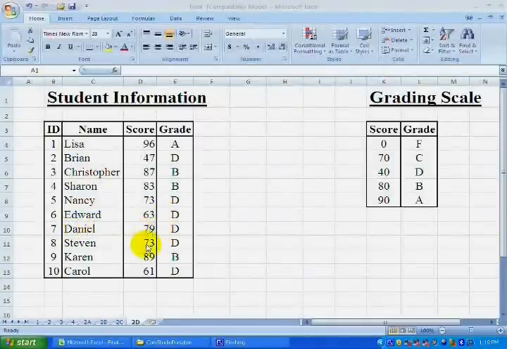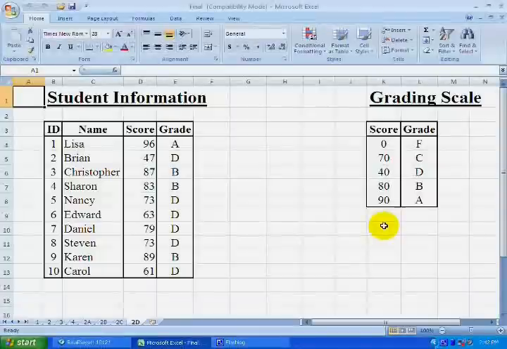Over here, Steven's score is 73. He should have got a C as per this table, but it has produced a grade of D. So the criteria table has to be sorted by the first column in ascending order.